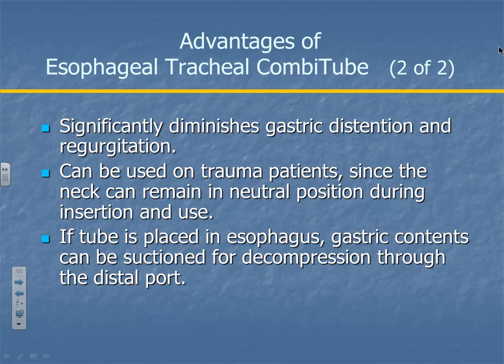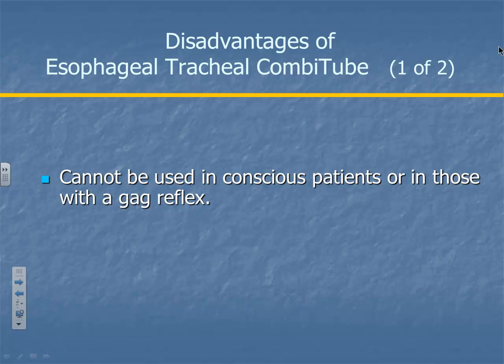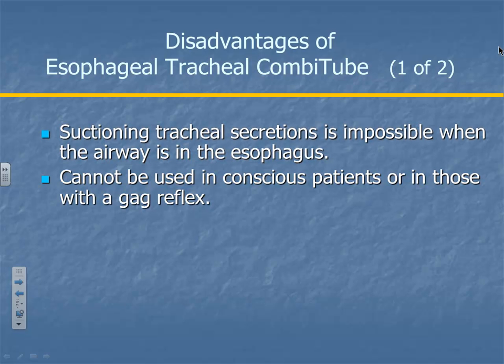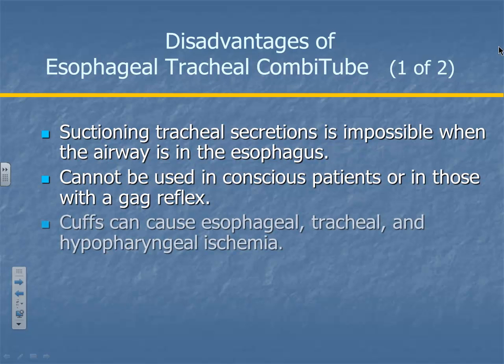And if you have got an esophagus, which most of the time is, you can place an NG tube in there, or actually an oral tube down there, and you can decompress the stomach, which is kind of handy. Can't be used if they're conscious. They have a gag reflex and suction. I already said that.